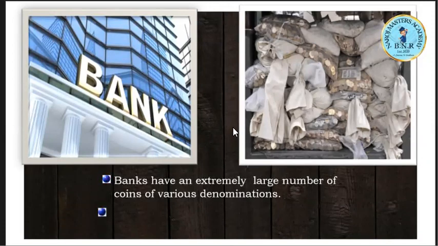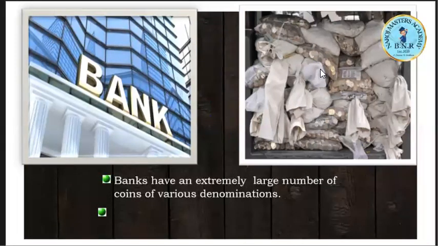Very simple. For example, consider all are 5 rupee coins. We don't know the number of coins, but we measure the mass of one 5 rupee coin. Then measure the mass of all the coins together. Then divide, and you will get the number of coins. If you multiply with 5, you will get the total amount as well. So if you find the number of coins and multiply, you get the total value of those coins. Very easy, right?